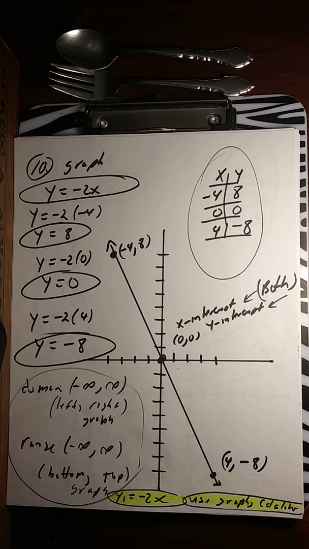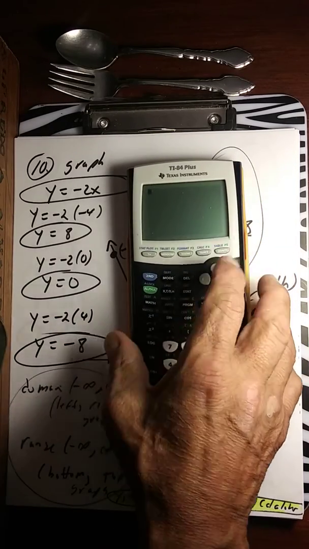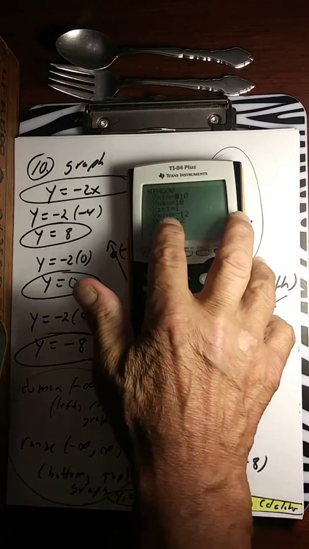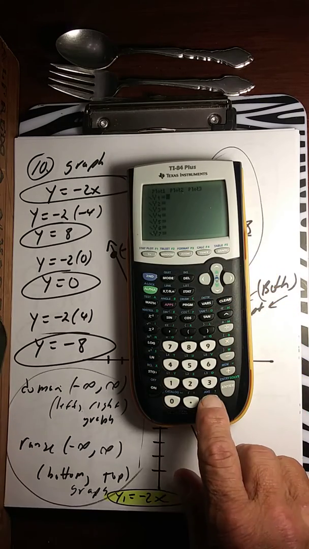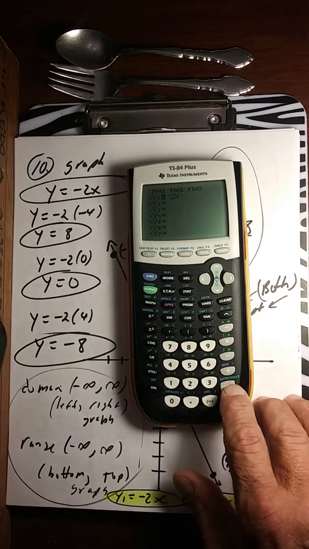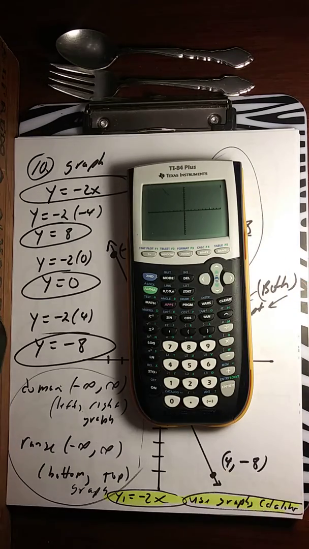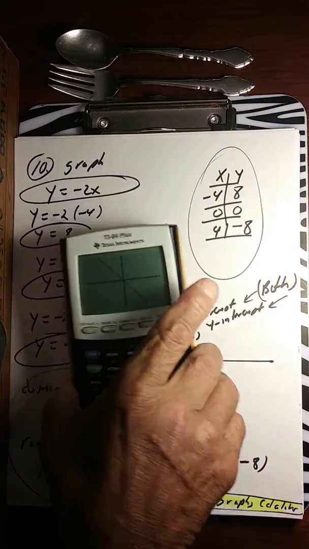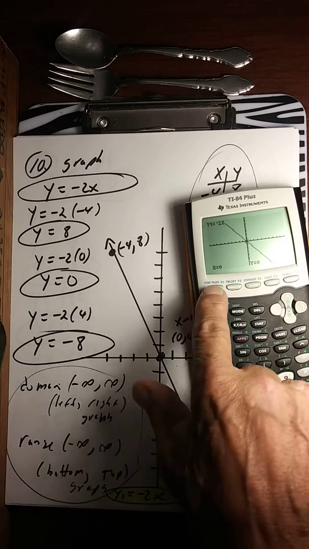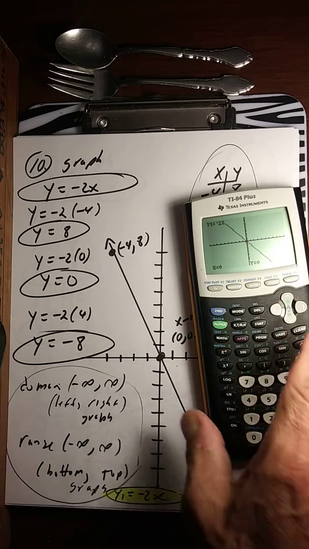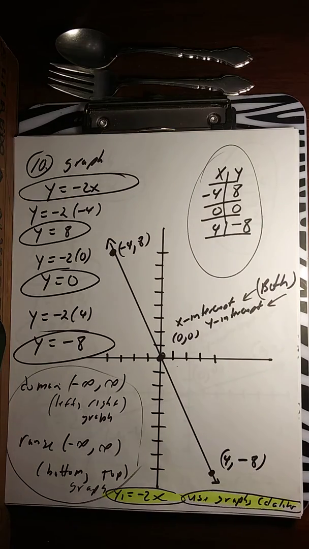Sure, let's do that. On a calculator, you're going to have Y=, Windows, it's fine. y equals negative 2x. So negative 2x, hit graph. And there it goes, which is just like this graph. You can just trace. You want to find some points like 0, 0, there's 1. Okay. Next question.